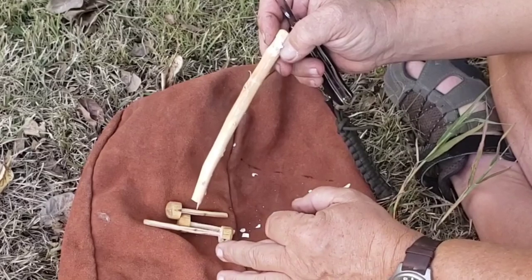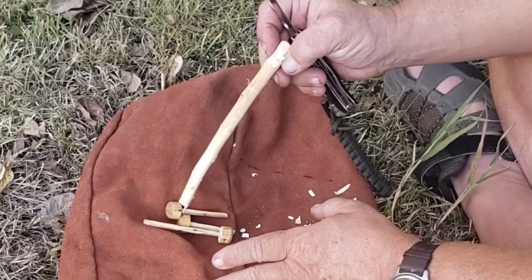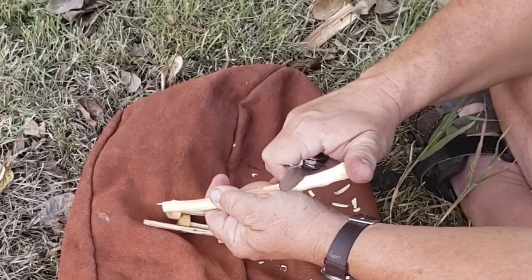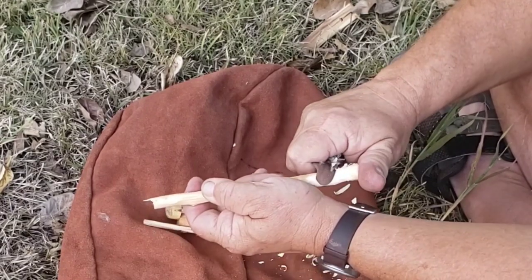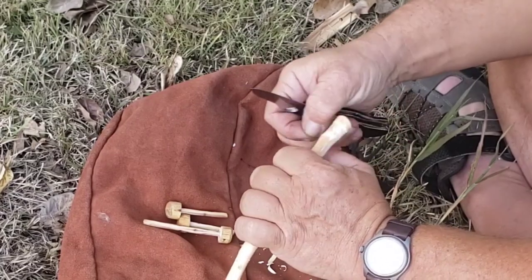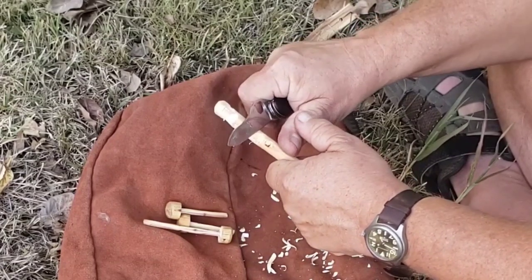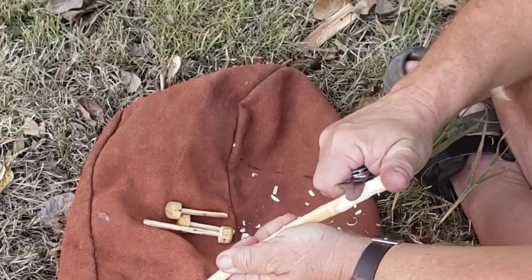Since this is modern and you're doing this at home for fun, I'd suggest using some Gorilla Wood Glue or similar in between the joints just to hold it together, because you're going to lash it anyway. If you want something with minimum maintenance, the glue helps. You'll want to do three of these tree nails for this pack frame. You can run them down pretty quick. The stop cuts are probably the most fiddly bit to get them down to the right size.